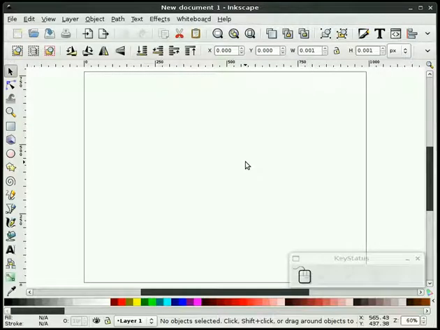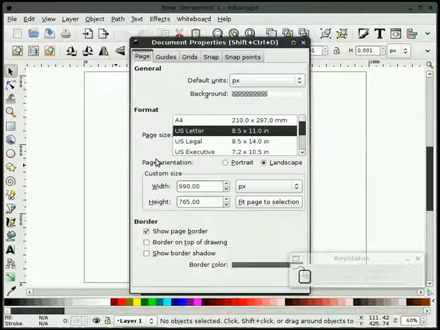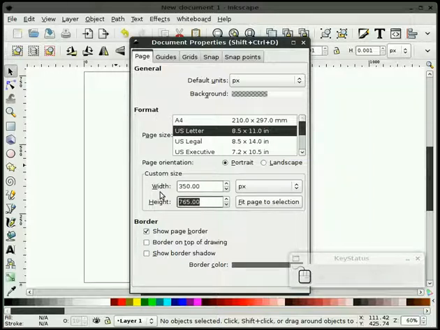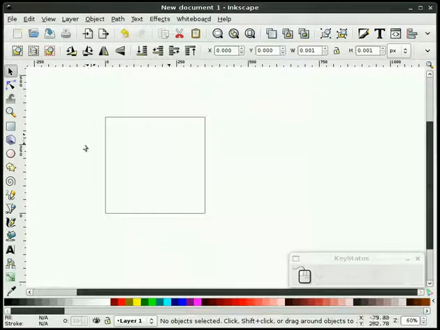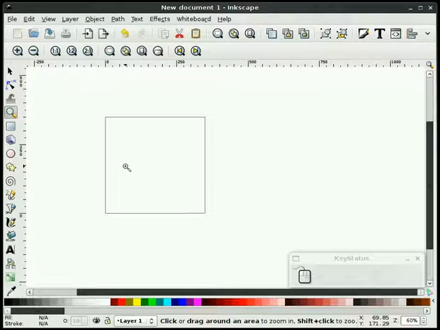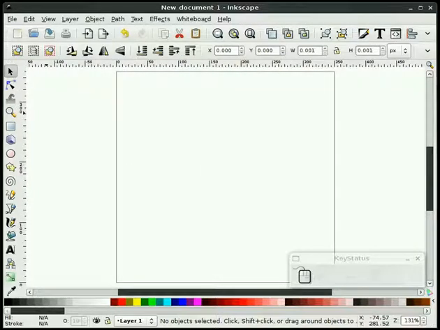So let's get started. I'm going to take my document and bump it down to something really small. When you're working with halftones, it's kind of CPU intensive, so for the sake of this tutorial, I'm just going to use something small. I'm going to go with just 350 by 350 and work with my page here. And we'll zoom up on that. Okay, let's zoom out just a little bit.